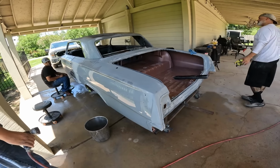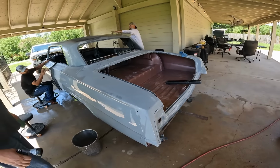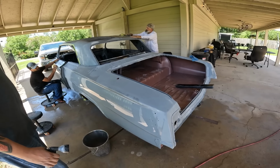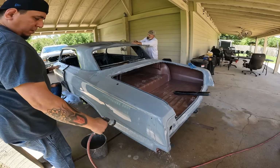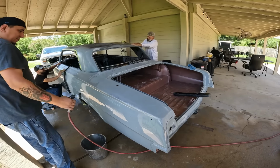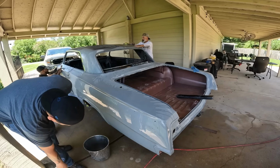So what's left? That door, the roof, the moonroof cover, and one skirt, and the dash, and the jam. We'll be done. We're on schedule. Yeah, we can paint it tonight.